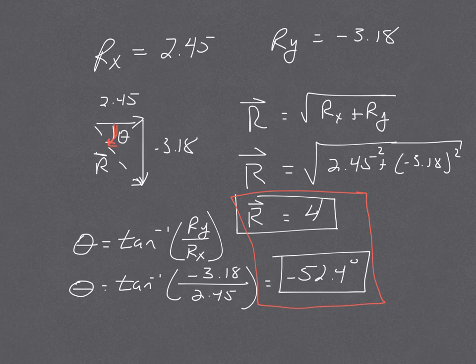And that's how we add non-perpendicular vectors. If you have 3 vectors instead of 2, just when you sum up the x and y components, you're just going to have ax plus bx plus cx, and so on, no matter how many vectors you have. It's the same process all the time. All right? And that's all for this video.